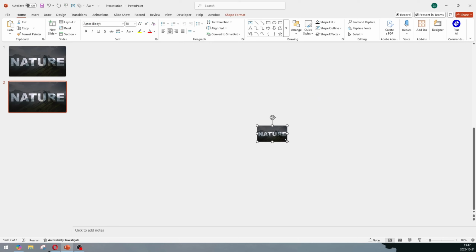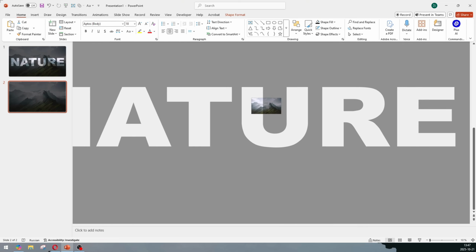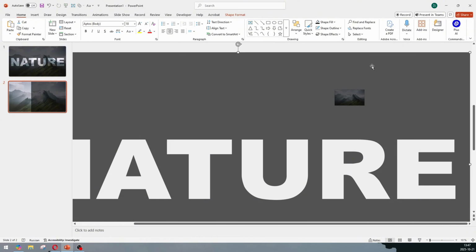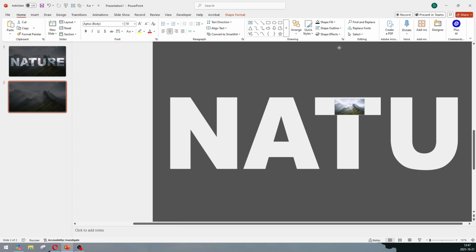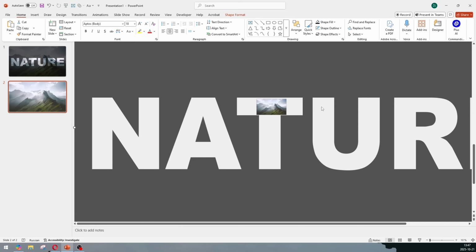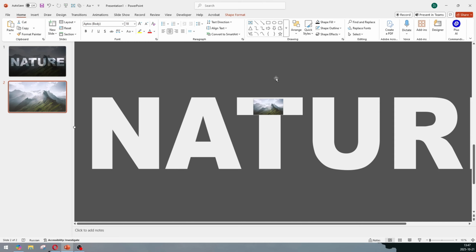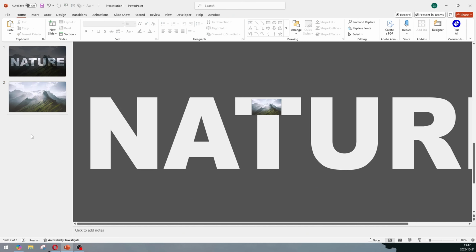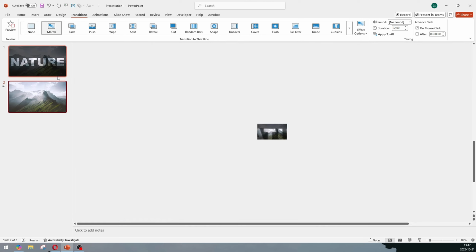When you zoom out, you can stretch the rectangle on the sides, just like this, and on the other corner too. And let's stretch it even more. It's good when you can fit the photo inside any of the letters. For this example, I'm going to fit it in the T letter because it's almost in the middle. Once you do that, all you have to do is apply a Morph transition. You can find it in the Transitions tab right here, and click on Morph.